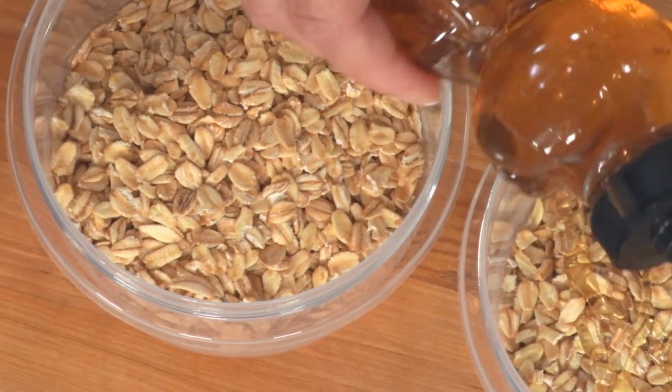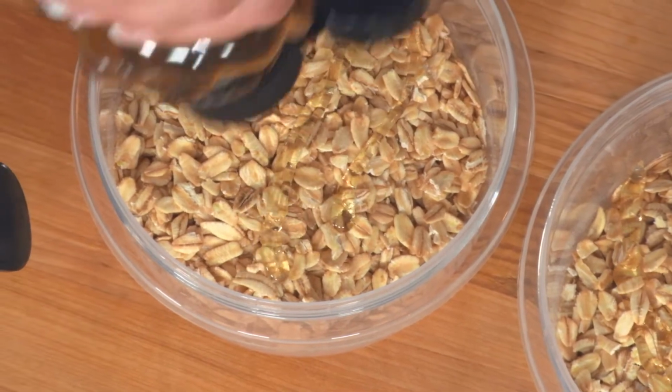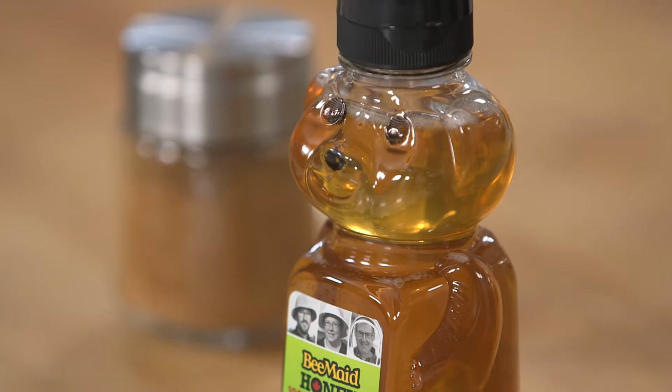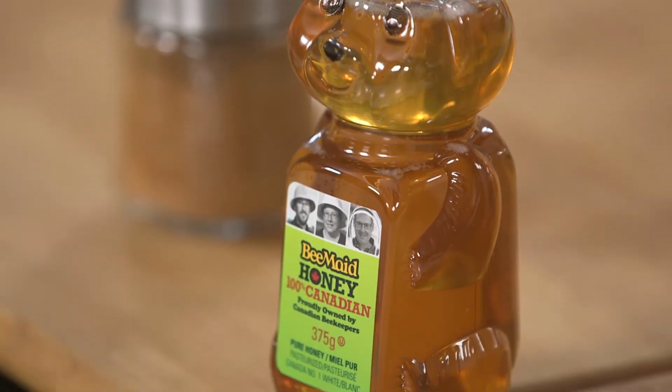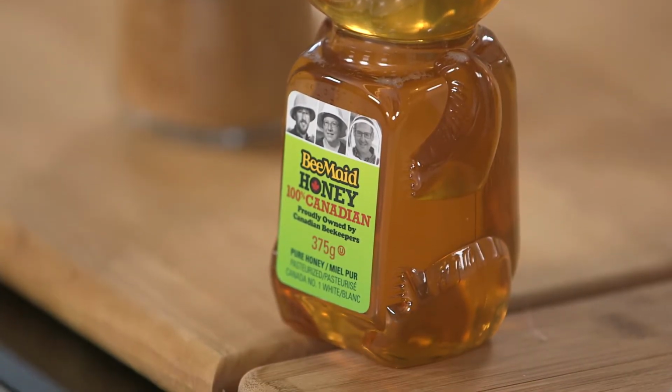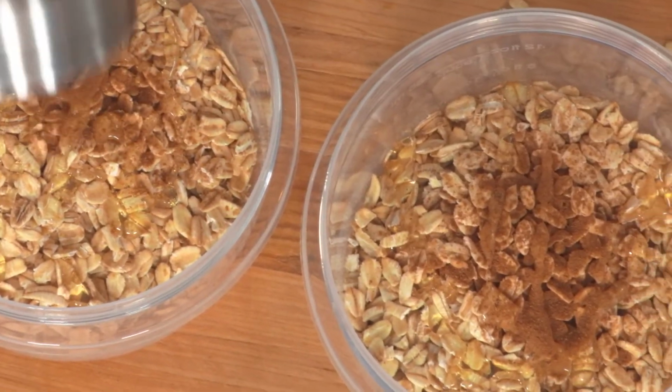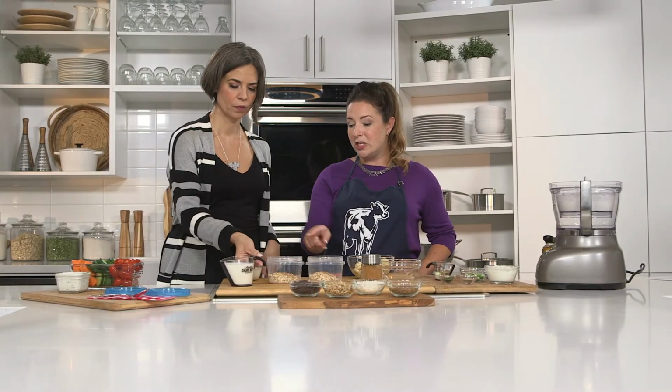Now honey is really nice when you have a cold dish and you have something sweet in it and you don't want to use granulated sugar, which sometimes gets a little bit grainy or gritty, right? Yeah, so that's a really nice alternative to use. A little bit of cinnamon for some flavor because after all, it's banana bread overnight oats. Gotta have it. And to that we're going to add the milk. So I'll get you to put half of the milk in each of these containers.